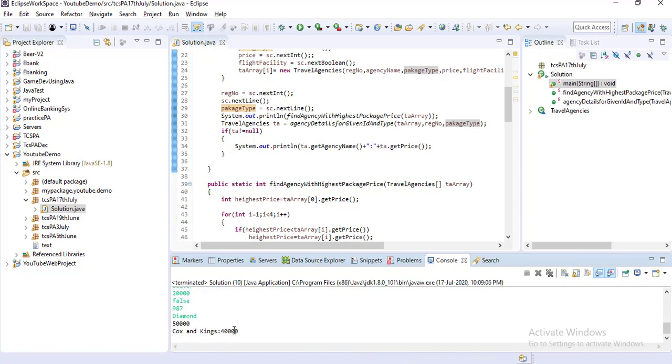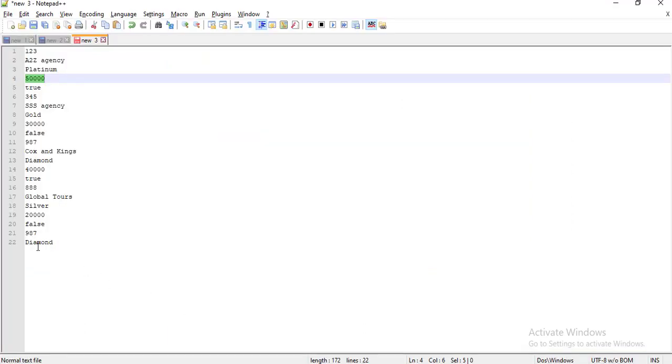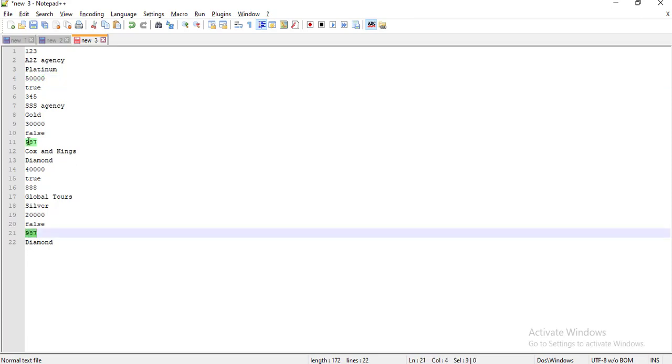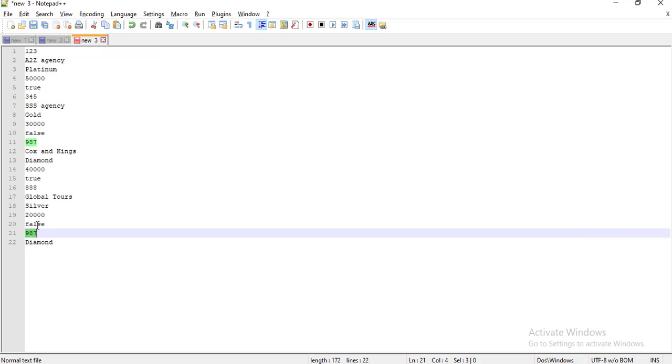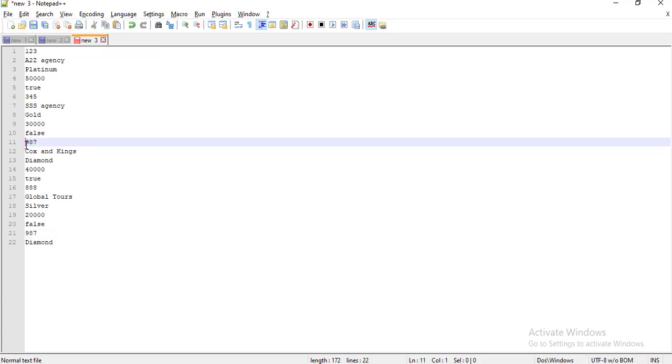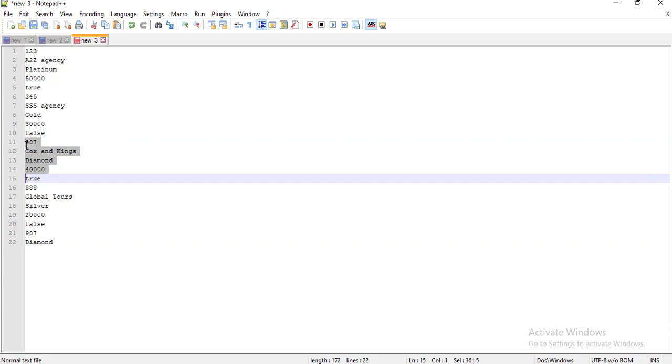And then for the next output, what I am passing is 987. Here it is matched with 987. This is the registration id, and the diamond is the package type. So only this package type is matched, and also the flight facilities must be true. For this object, you can see the flight facility is also true.